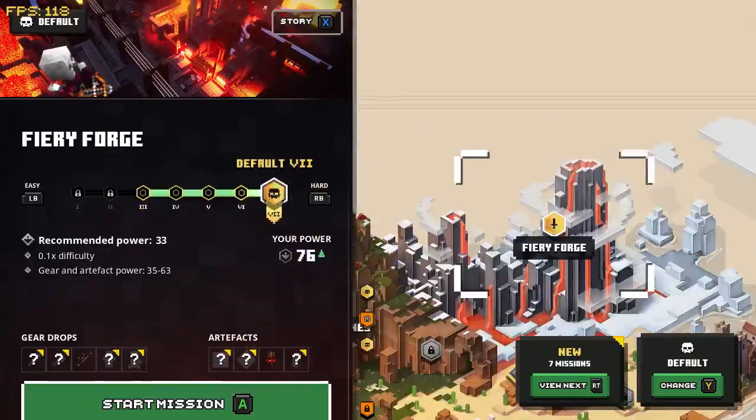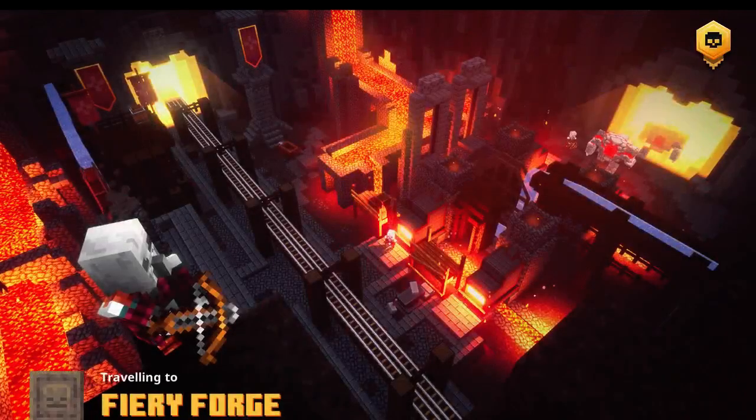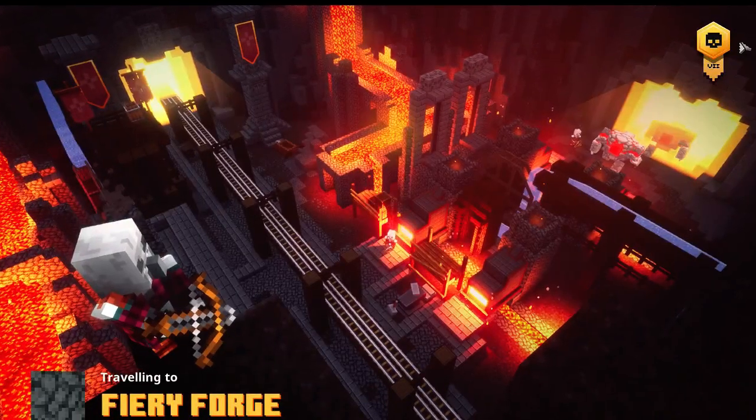Now it seems quite funny going to a fiery place with the winter items, so we just go here. I'm power 76, so I'm just going to blitz through everything really, I think. We'll load it up and see how it goes.